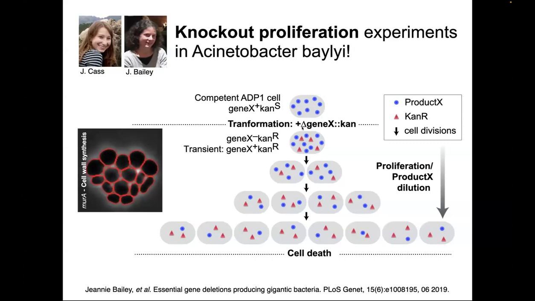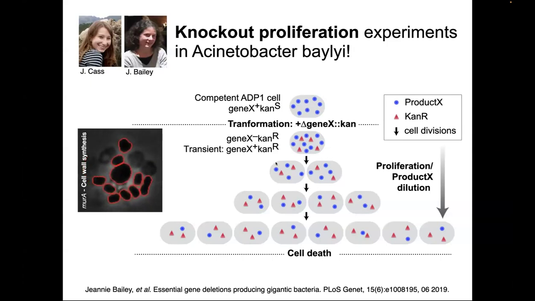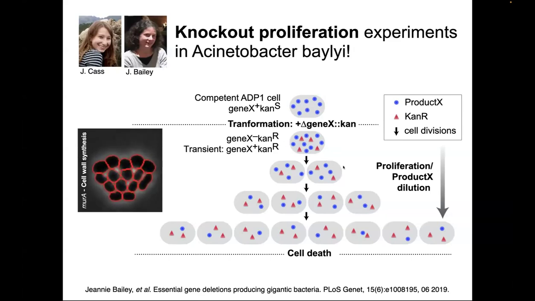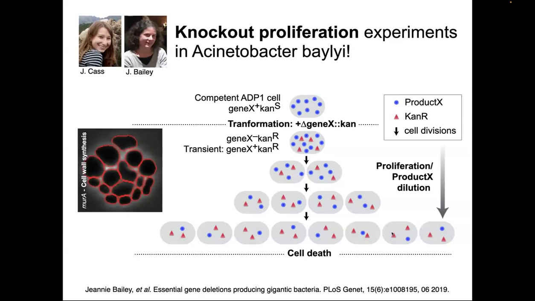We make the knockout, and then we've got all the protein that we're ever going to have, and as the cells proliferate the levels go down. If protein levels were exactly what we'd need, our expectation is that growth would arrest right away. But of course that's not what we see — we see multiple rounds of division following the knockout. We can look one protein at a time and check that this is actually happening.